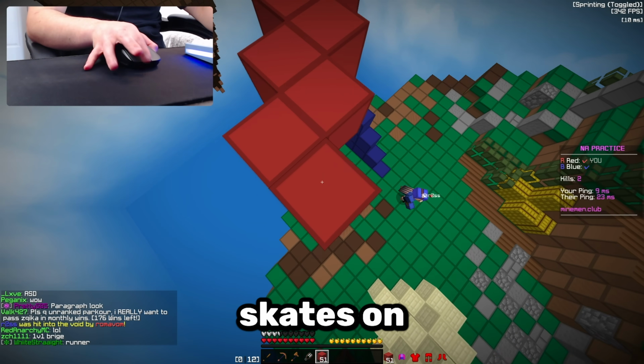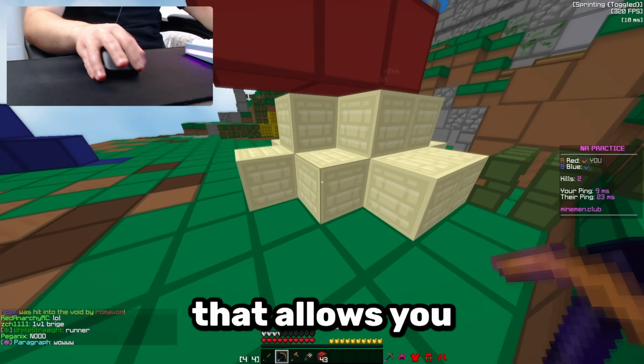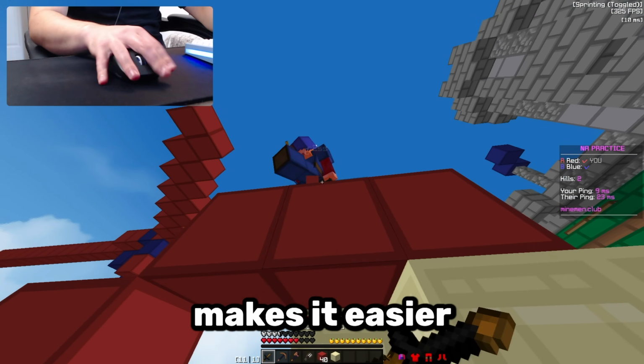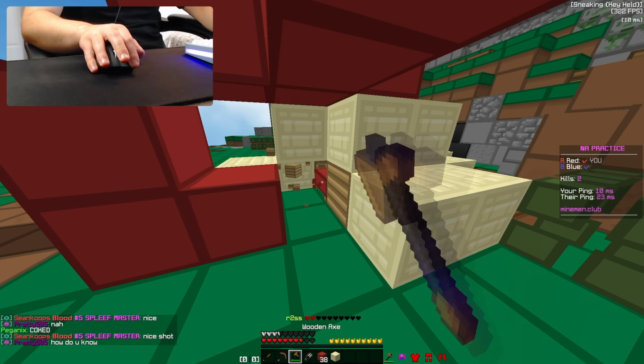But since these skates on the Superlight 2 are so large, they actually create a bit of extra friction that allows you to aim a lot better in my opinion. When everything with the Superlight comes together, you get an experience that genuinely makes it easier and more satisfying to play, and it has been phenomenal for Minecraft version 1.8.